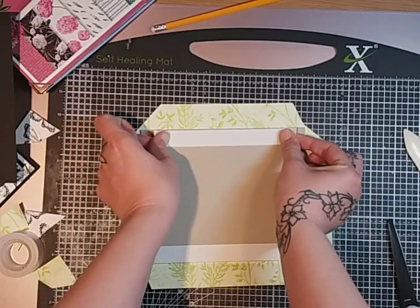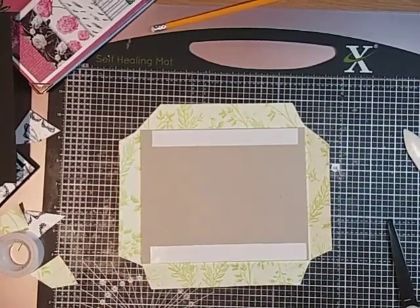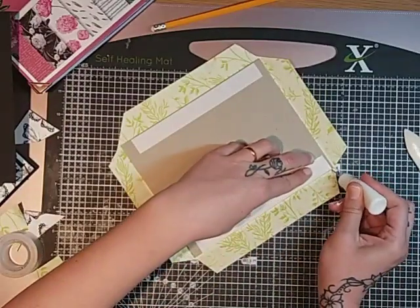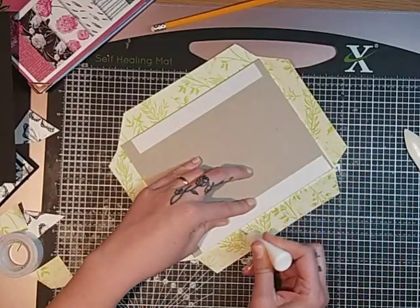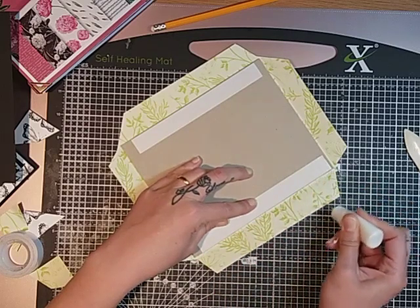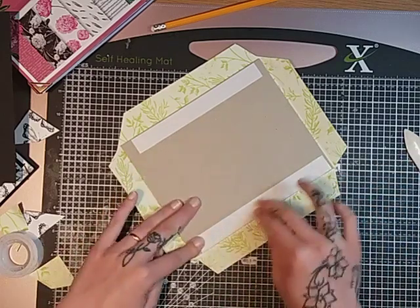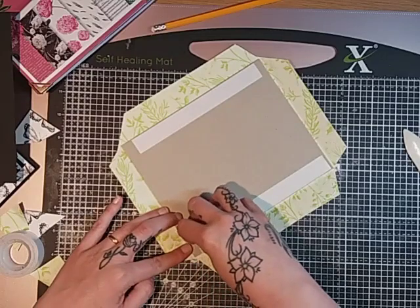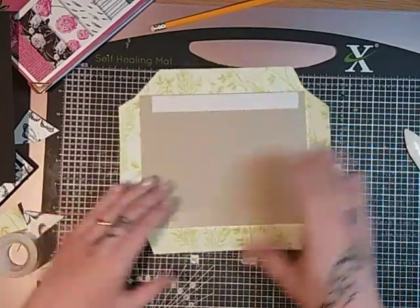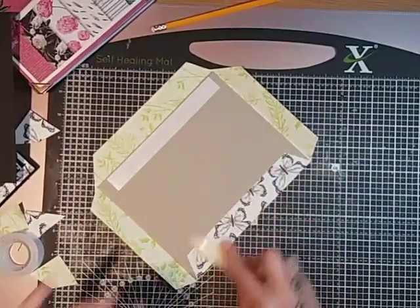So I'm just going to stick that there, and then just to be on the safe side, I'm going to put some glue all along that edge of the chipboard, so that it sticks on that part as well. And then I'm going to bring it up and, just for extra measure, put it on there. So now let's peel off that tape and then push over that first bit and really burnish it down.